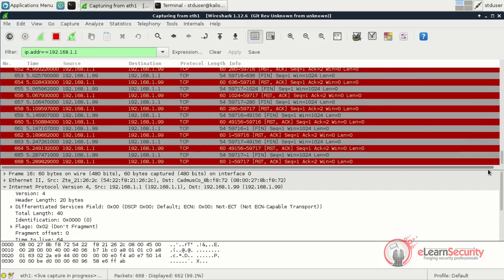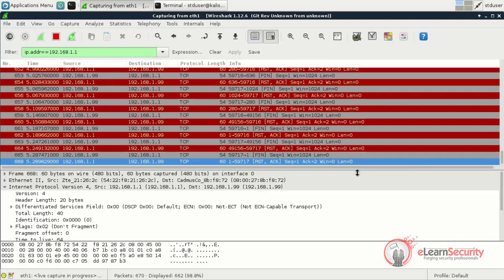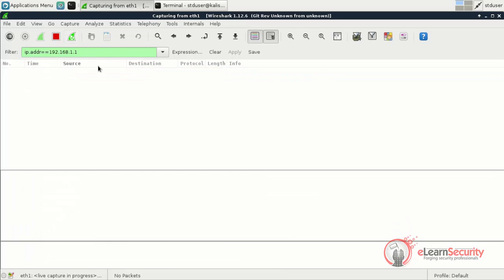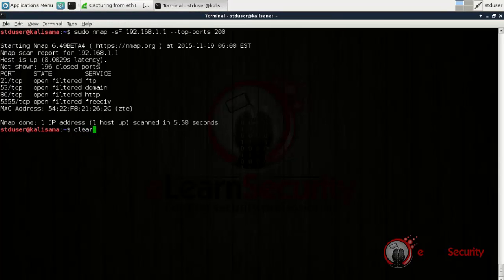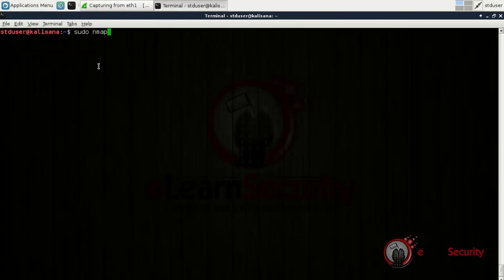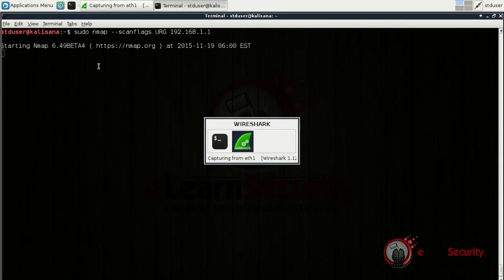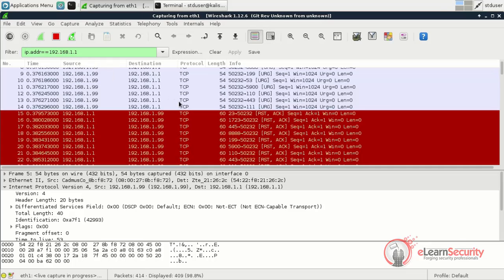As you've seen, depending on the technique used, Nmap may set different flags in the packets. If we want to set arbitrary flags on the packet sent, Nmap gives us the ability to do this. We just have to specify the --scanflags option, followed by the flag name we want to set. In this example, we set the URG flag in order to scan the target machine. From Wireshark, we can see that only the URG flag has been sent.